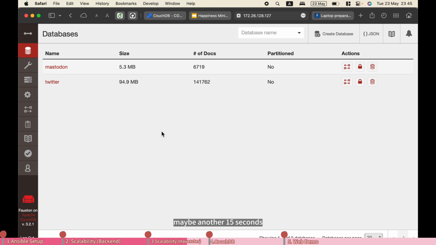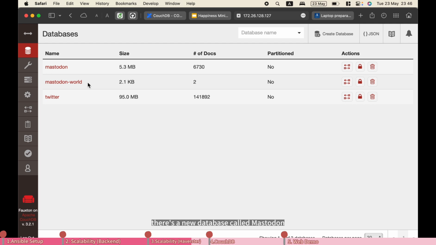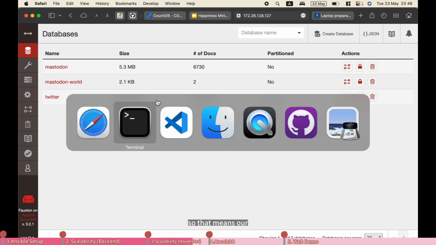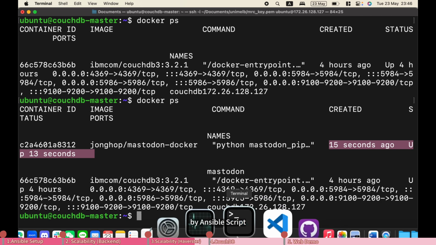Maybe another 15 seconds. Okay, it shows up. As you can see, a new database called Mastodon world has been created, and there are 2 documents in there. That means our additional Mastodon harvester is deployed by the Ansible script.